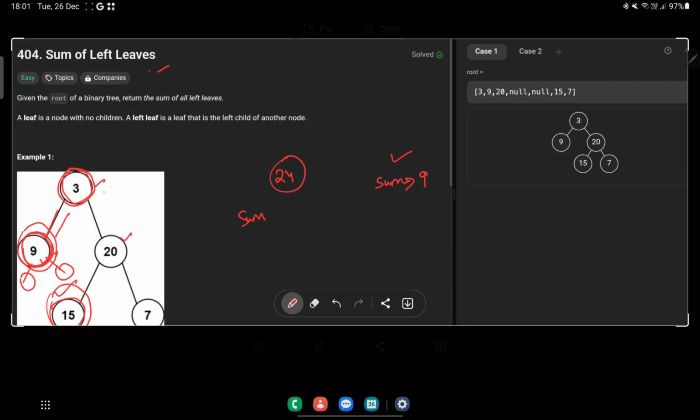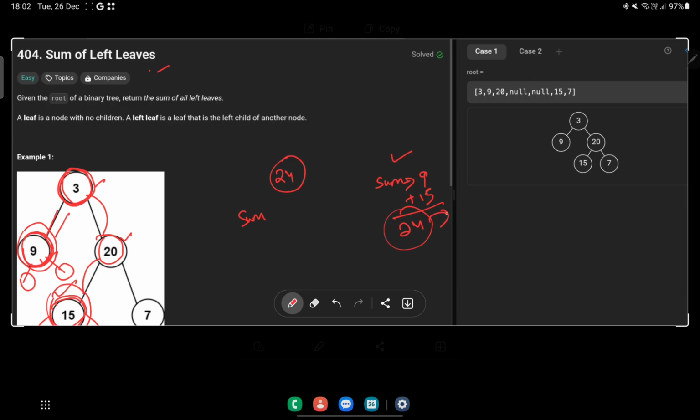Then we have to make the recursive call for the right part. Taking 3 as the reference node or the root node, we can make the recursive call for the right side. Then 20 becomes the root node. For 20 as the root node, we have its left child as 15. The same thing takes place. The left child's left is null, and the left child's right is also null. So we have to increment the value of the sum with this node's value, because this node is a leaf node, so we have to add 15. So the final answer becomes 24, and we have to return this value.